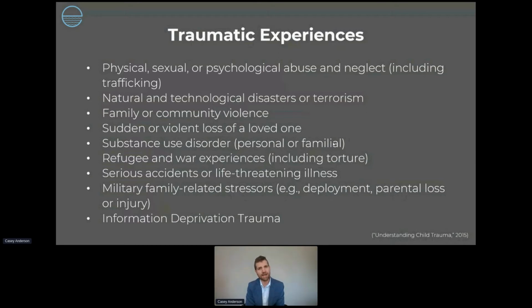So without further ado, I do want to go into some common trauma experiences that sometimes kids go through. First bullet point, physical, sexual, or psychological abuse and neglect. So physical abuse can vary in its definition from state to state or provider to provider, but more or less what that references is an interaction between usually an adult and a child, wherein an adult might use physical force or violence to inflict harm on a child. And that harm might be seen in the form of physical injuries, broken bones, scratches, burns, you name it.